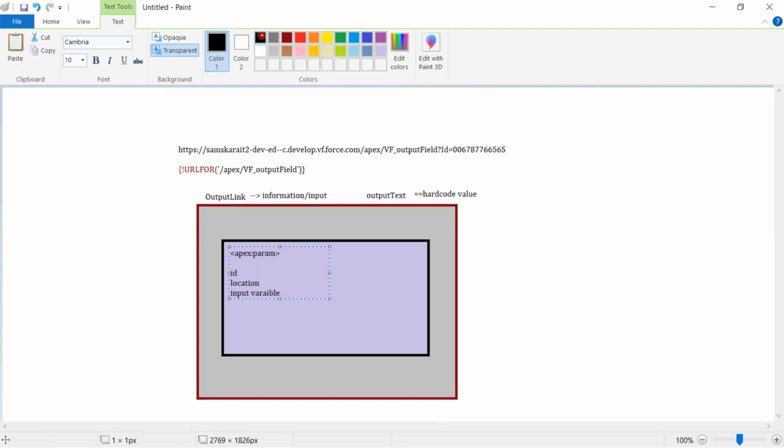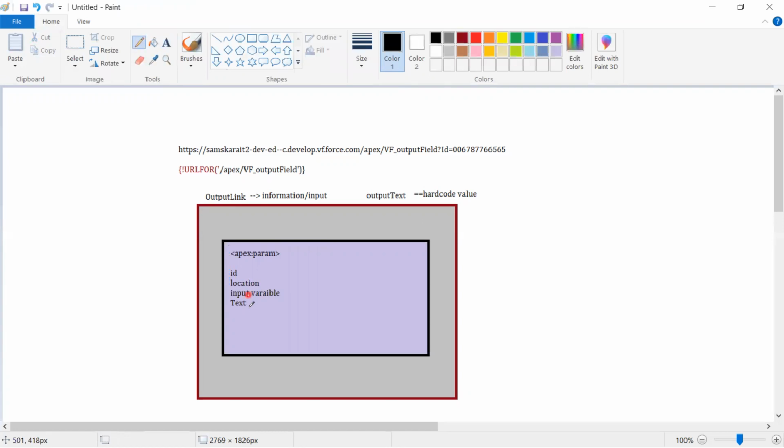Also, it can pass text. When I'm passing text to this, I might not require a name parameter. I need not say whether it is a name ID, a name text or a name location. Simply in the output text, I can use curly braces 0, curly braces 1, first parameter or second parameter. But here the output link requires the information, requires the input.